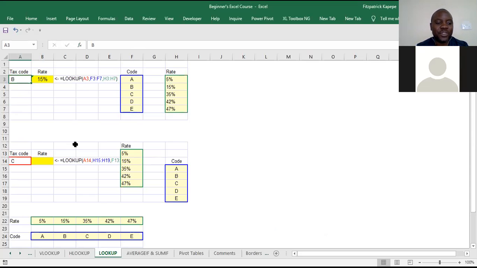If you type A, the advantage is that this particular function is not case sensitive. So I can type A like this. It will give me what I want. It will not get any error because of having an uppercase and a lowercase.